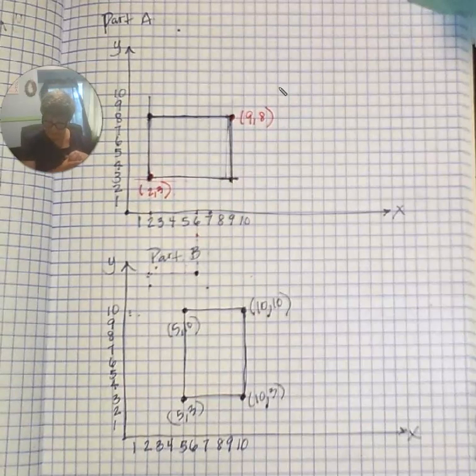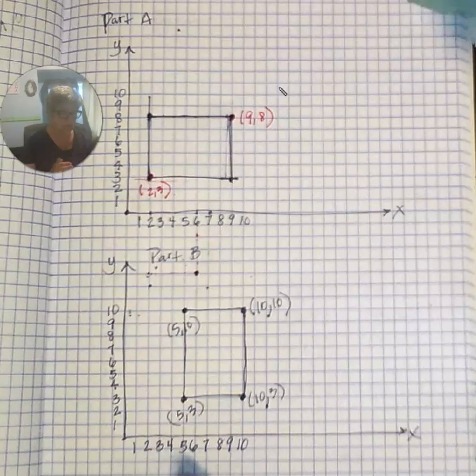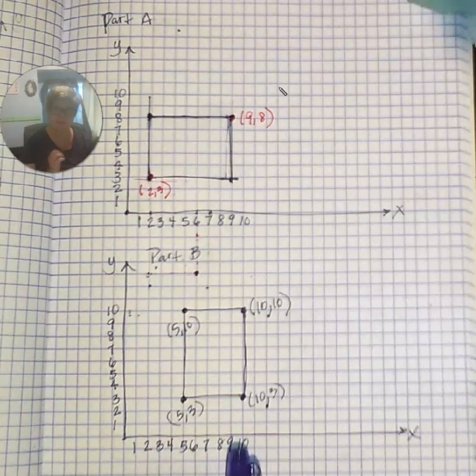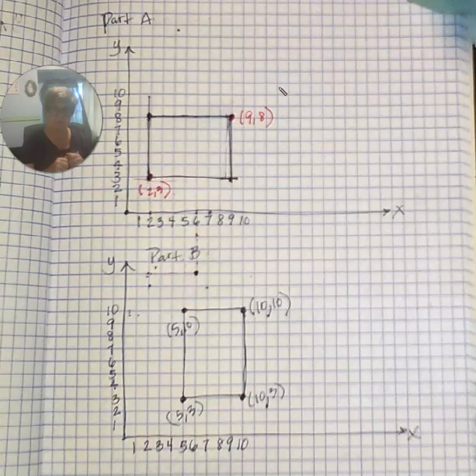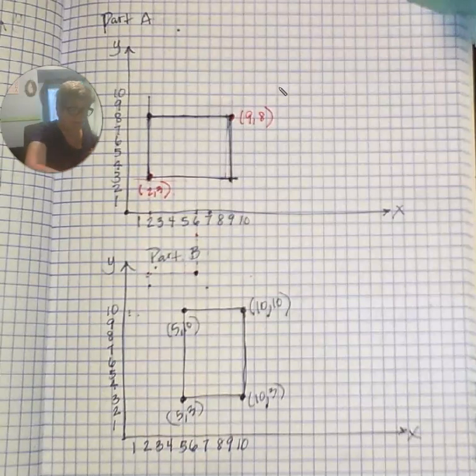How many possible rectangles can you create when given 2 vertices on the same vertical line? An infinite number of rectangles. Could have been to the left, could have been to the right, could have been as wide. You might be saying it could only be as many as lines we have, but we could have part of a line, right? We could have 7 1/10, 7 2/10. So we could make a lot of different rectangles, even down to the hundredths, the thousandths. Okay, let's go to part C.